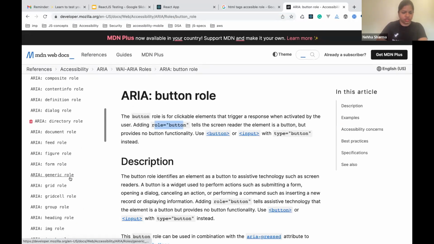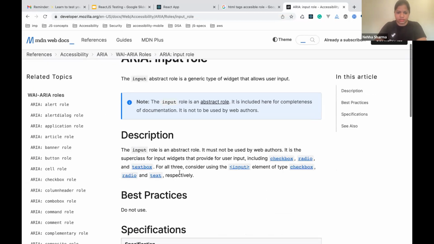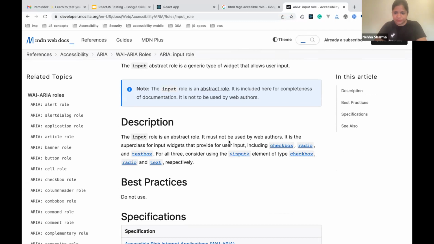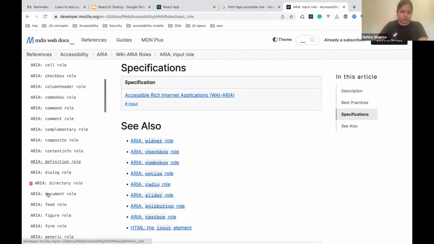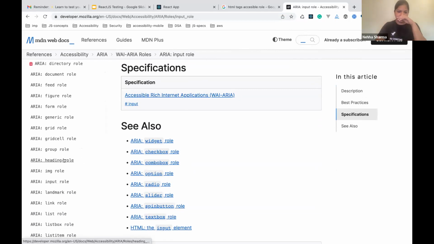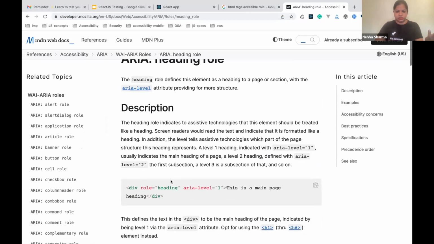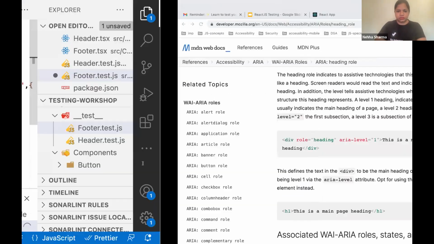Let's check for input, what it is. This is input, role is an abstract role. You will get all these things here in one place. For every HTML tag you use, you will get its role here. So you don't need to worry about that, and you can just come to this website, check the role and use it there. So let's go back to our code.